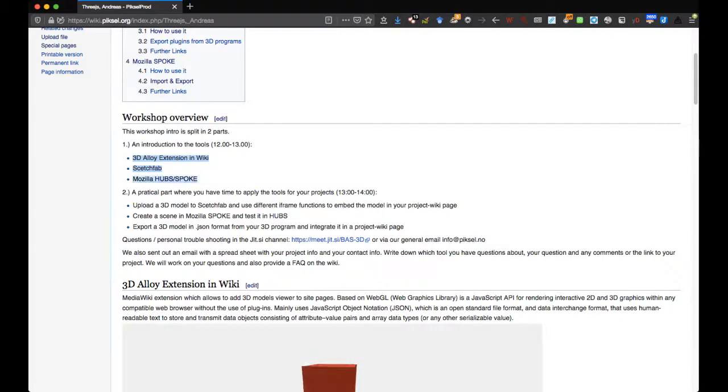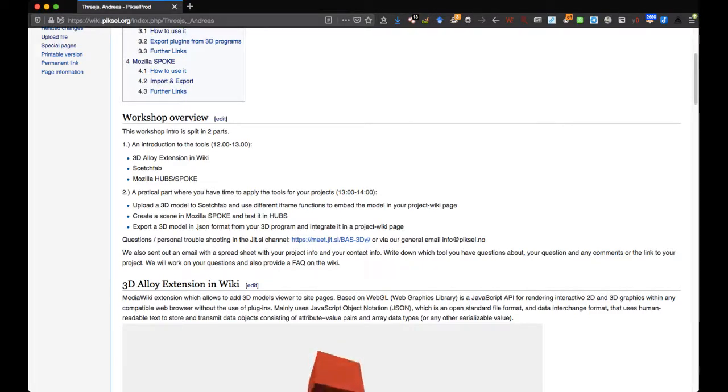And linked to it is the Mozilla Hubs and Mozilla Spoke, an environment that you can use to create 3D rooms, 3D environments that you can then look at not just on the desktop, but also with VR headsets and use for visualizations.